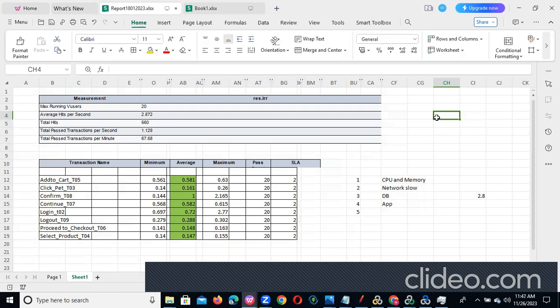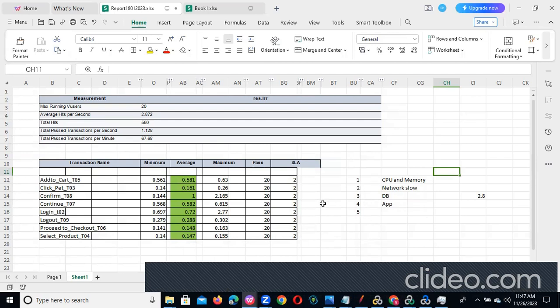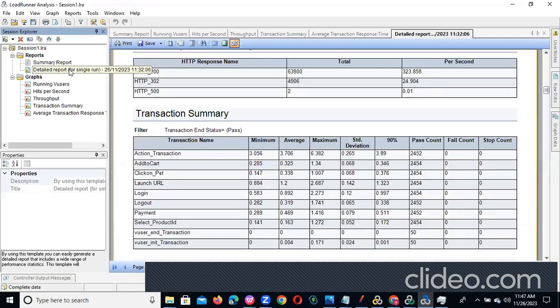Anyone, any doubt? Sir, will you send the LoadRunner report which you have generated, with the transaction names, measurements and everything, so I can learn and cross check it? The analysis report you downloaded, for the 50 users one. Can you please share this report to the WhatsApp group so I can cross check all the things?